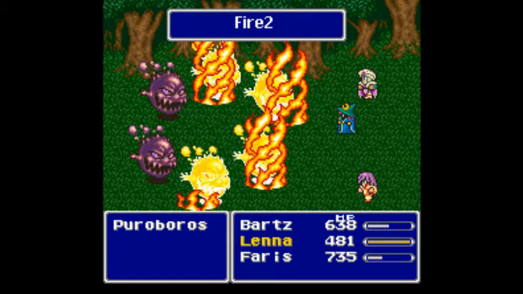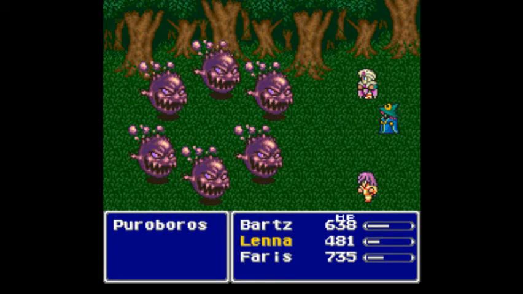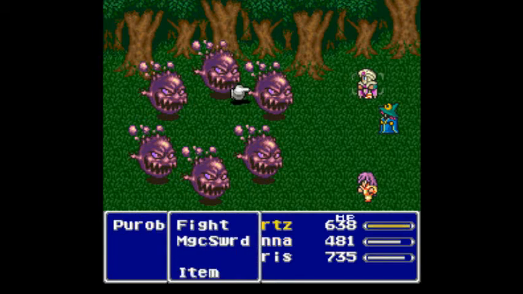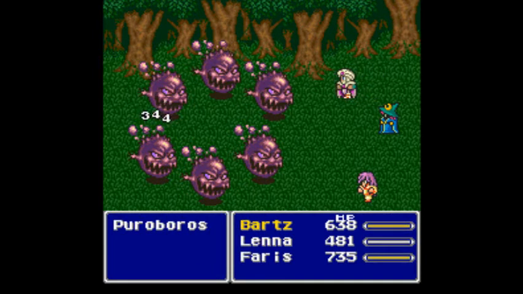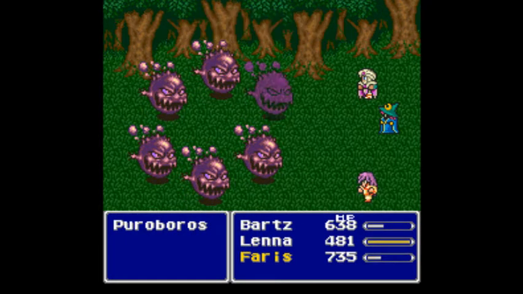So the idea here is to kill all of them at the same time, so that they'll just cast Life 2 uselessly, and it won't do anything. Their other big attack that they can do is Exploder, in which they blow themselves up to deal damage to you, and that combined with their ability to revive themselves makes this a really troubling battle.